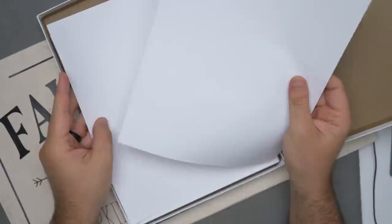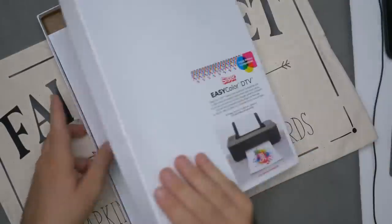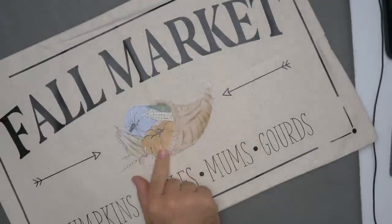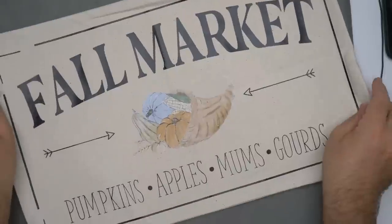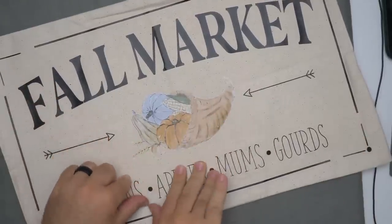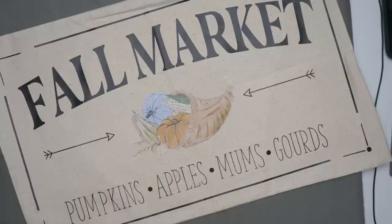We have some videos on this from a few weeks back. Go check that out. But what I love is this cut file we paired it with, and this cut file is watercolor. So you get the watercolor look without having to watercolor, which is my type of crafting, if you know what I'm saying. So yay, I love it.